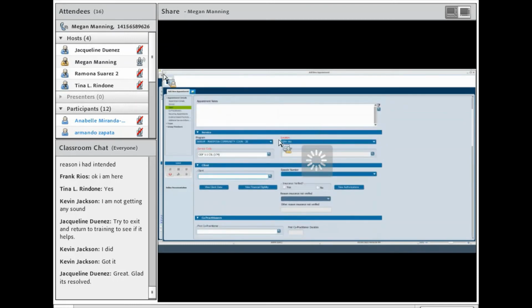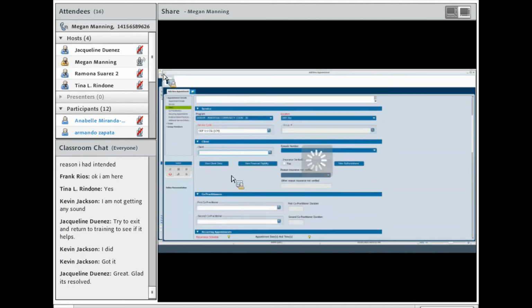What we notice is that when I input this service code, the system is recognizing that this is an individual code. This is set up in the back end when all of the service codes were set up, to really help guide you through the appointment scheduling process. So you're not going to have to look at this service code and wonder, is this a group code? Should I be entering a group? Because this is not a group code, our group number field is going to become disabled.